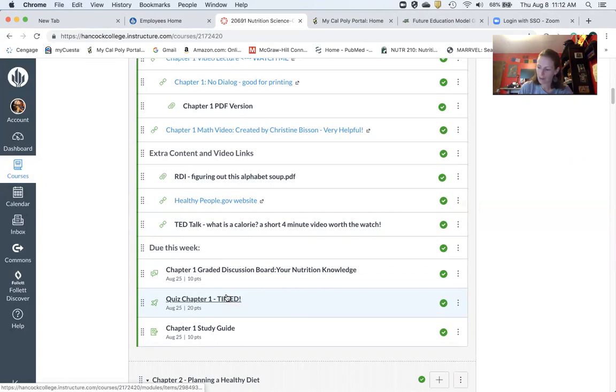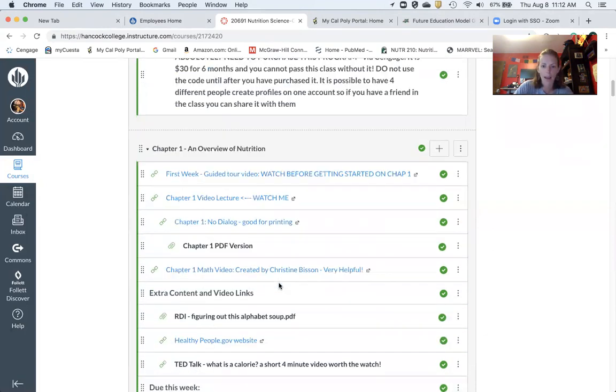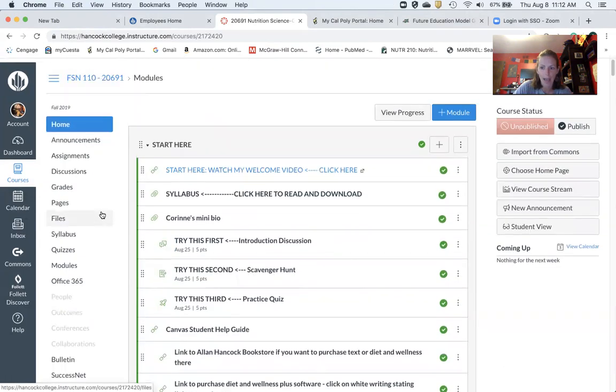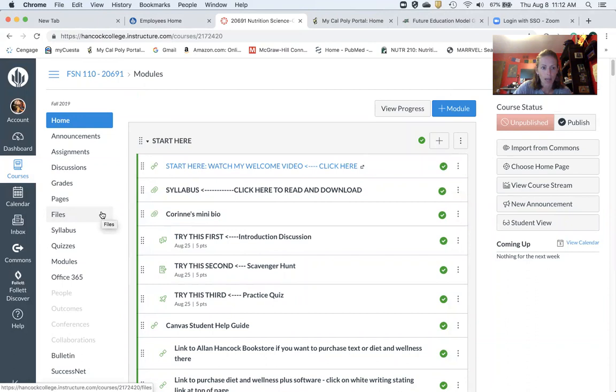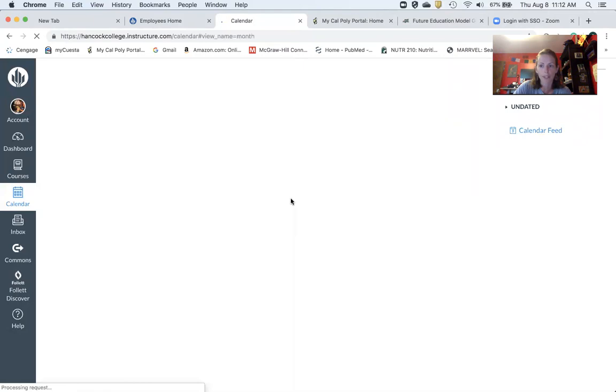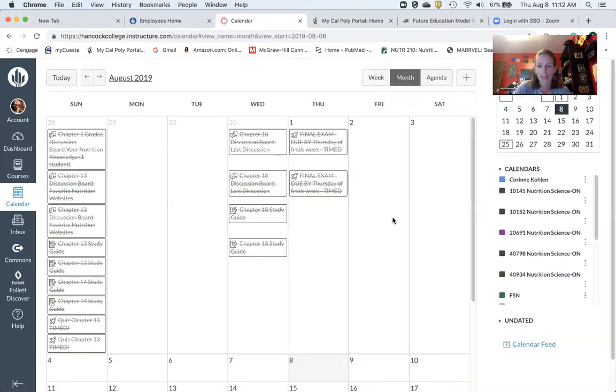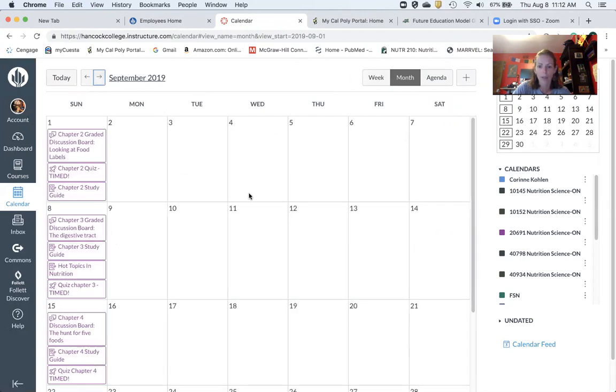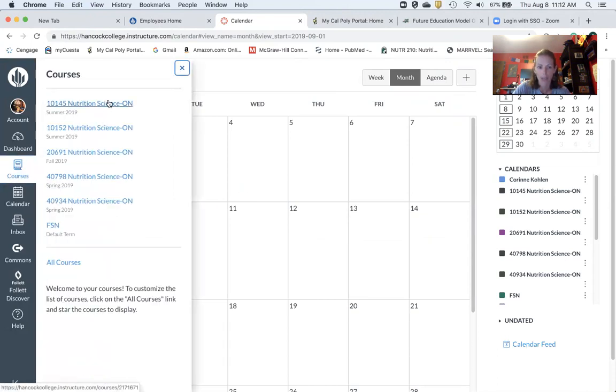Let me look at my notes to see if I forgot anything. The other thing, one more thing I'll add: I have mentioned the syllabus. I did mention print it. So I would click here and print the syllabus. There is a calendar setting on your Canvas. So if I click on calendar on the left side, a calendar will pop up of due dates. But what I sometimes find is the due dates for the calendar are incorrect. And so I would recommend using the printed syllabus for due dates versus the actual calendar application on the side.